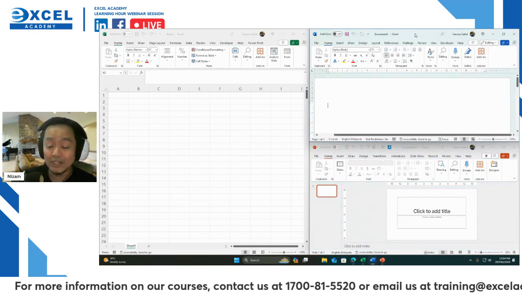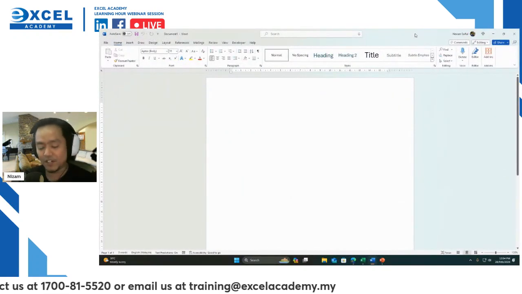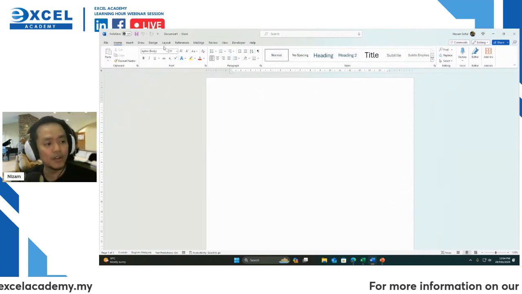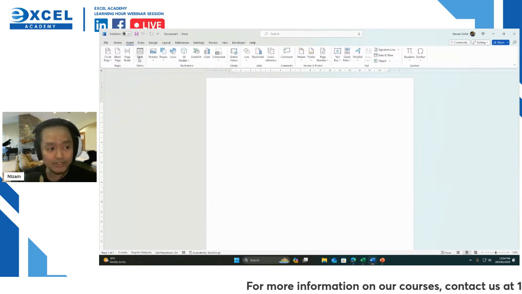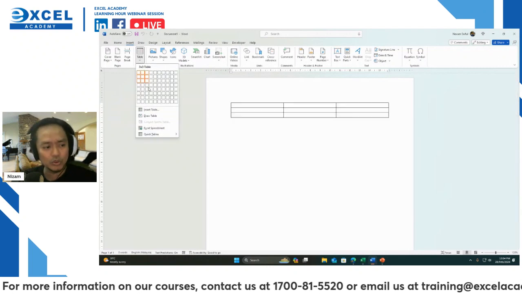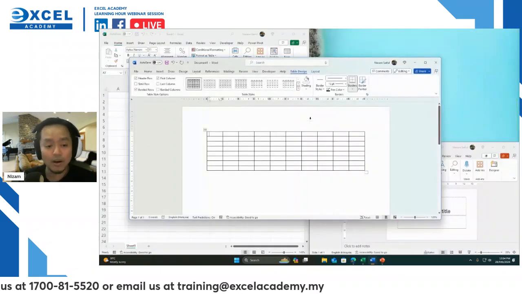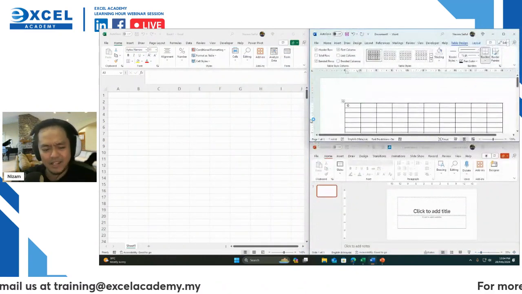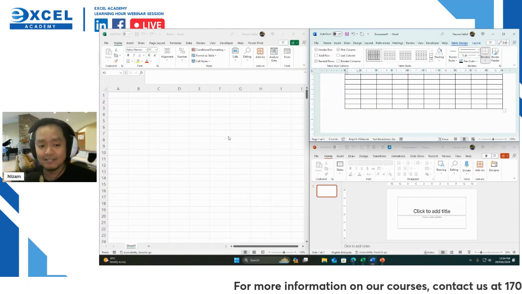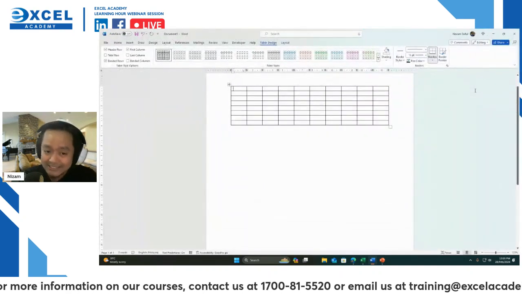In the Microsoft Word example here, tables in Word have functions, they have colors, and they look beautiful. Let's see. If I go to Insert in Microsoft Word, go to Table, and just create any table, now I've got a table. If you look at this table, it looks similar to the boxes or cells that you have in Microsoft Excel. There's no difference at all. But you have to remember, this is a Microsoft Word table.